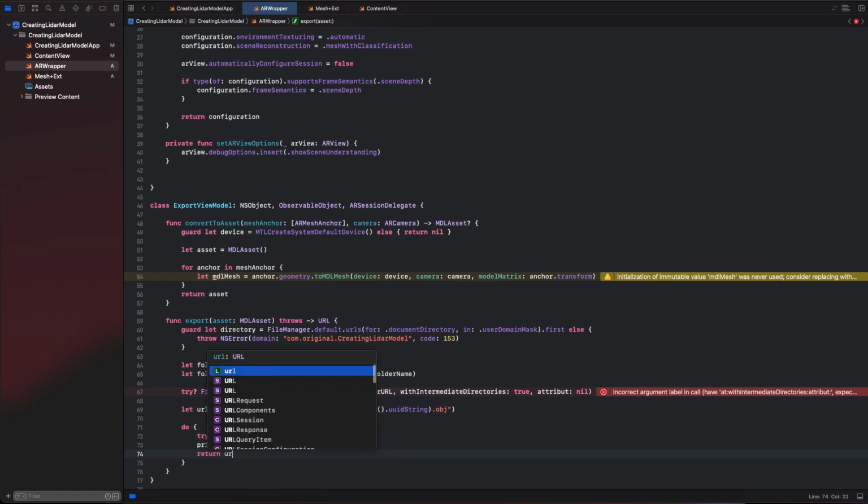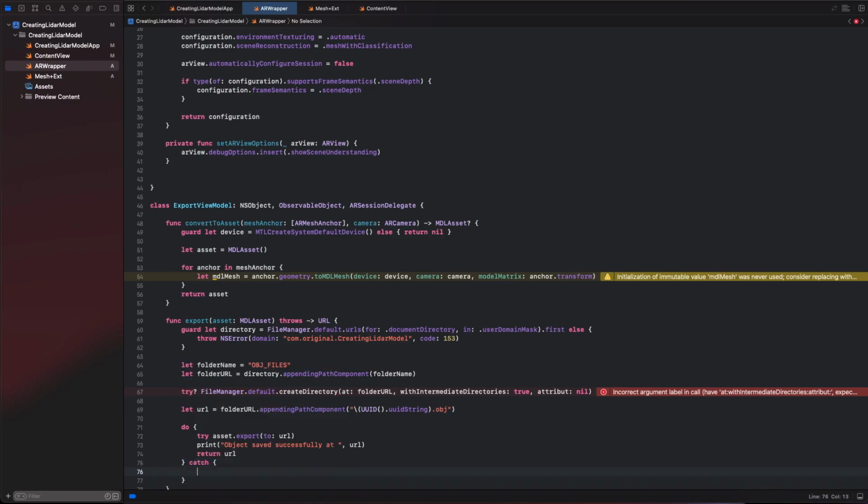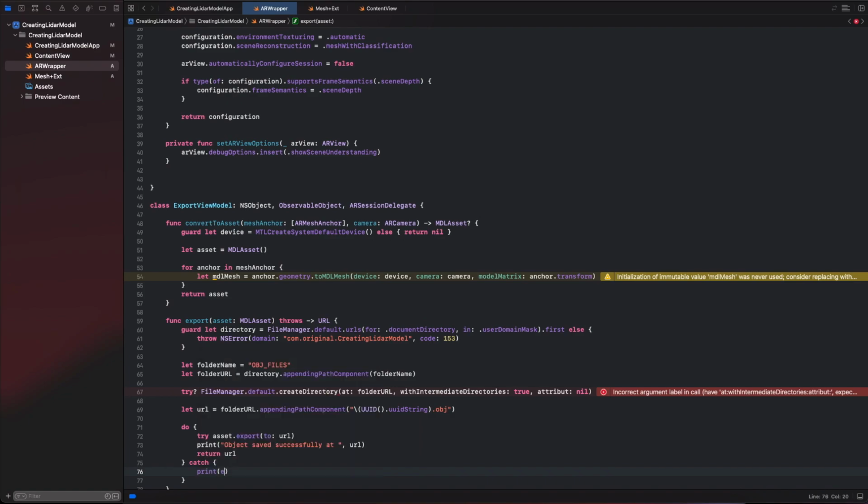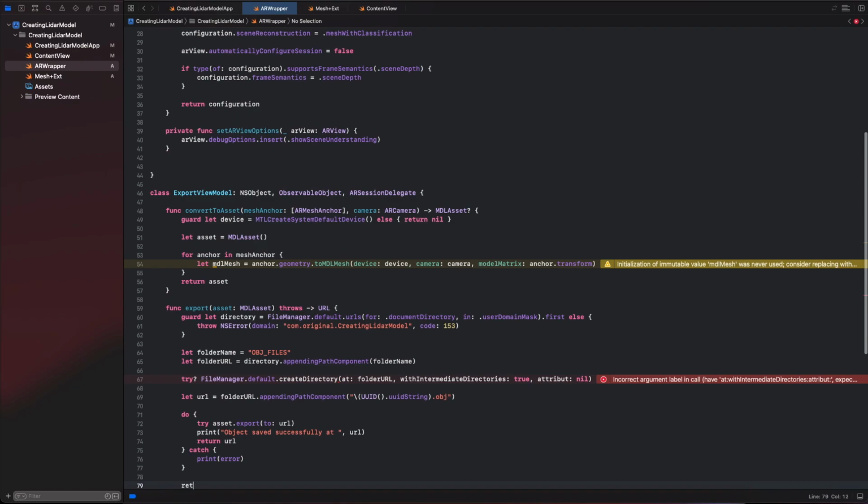It's just going to return the URL. Over here, of course, we're going to need a catch block. We're just going to print the error. And last but not least, return a default URL.